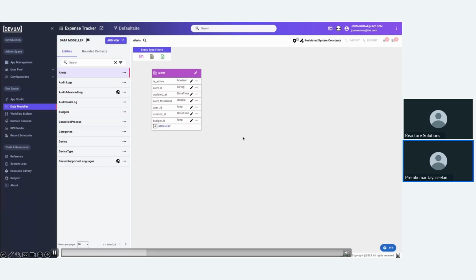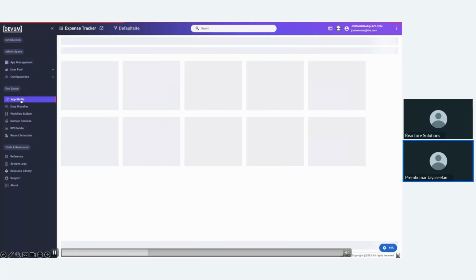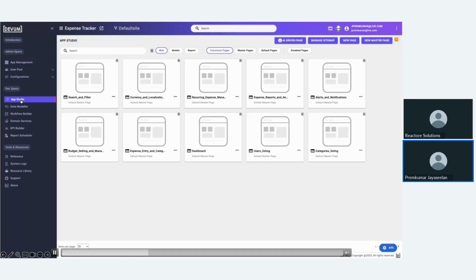The next module we are going to talk about is App Builder, or App Studio. App Studio is a user-friendly application and interface design module which allows you to design and create the front-end interface for your applications. It can be a web application, a mobile app, or a report.